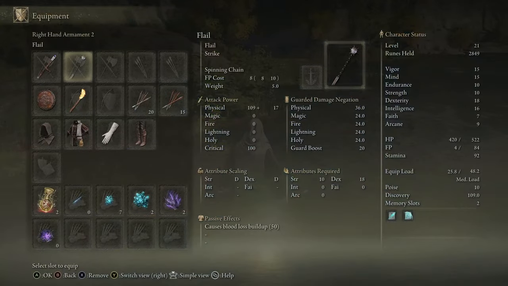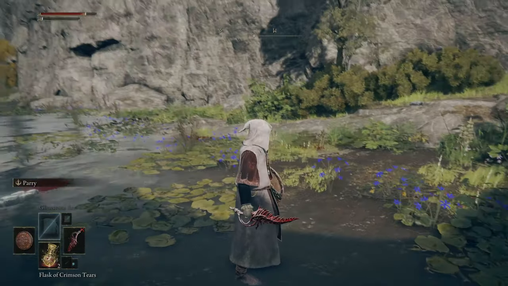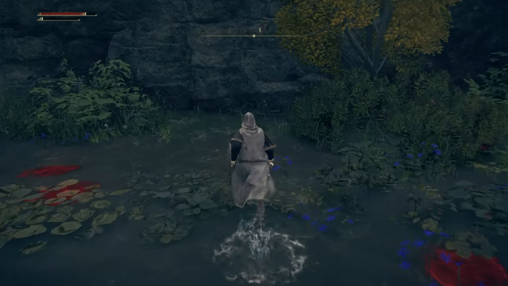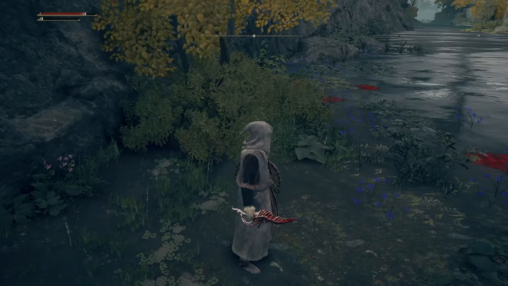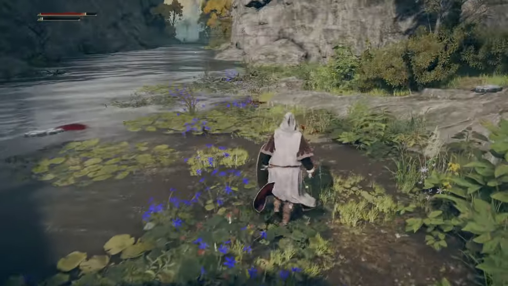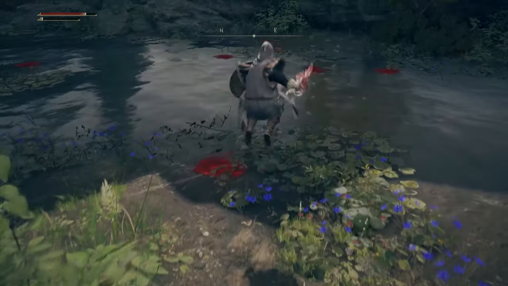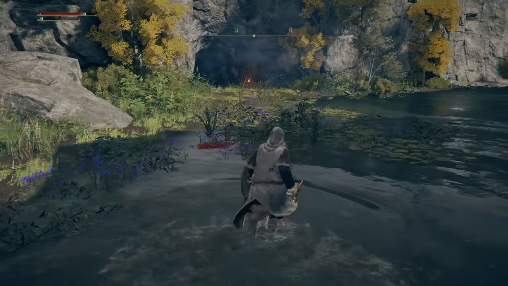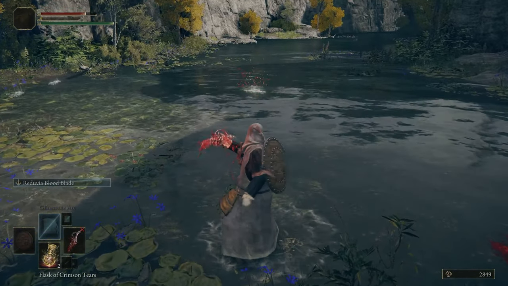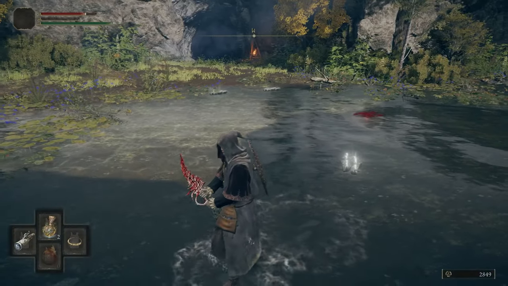I gotta at least equip this thing and just see what the moveset's like. Yeah, I mean, it is a dagger, it's small. So even though it causes less blood buildup, because it's a dagger, it attacks really fast. So the actual blood buildup over time is probably quite a bit higher than the flail, because you can get a lot of attacks in. Strong attack. And then, I guess let's try the special. Oh, it's that thing. I don't have any FP left to use it with.